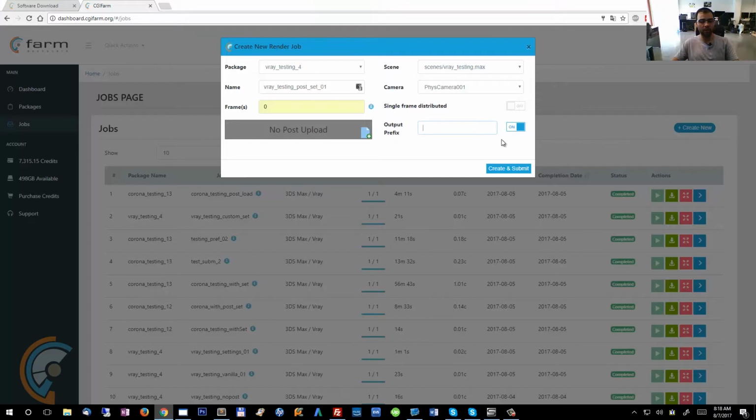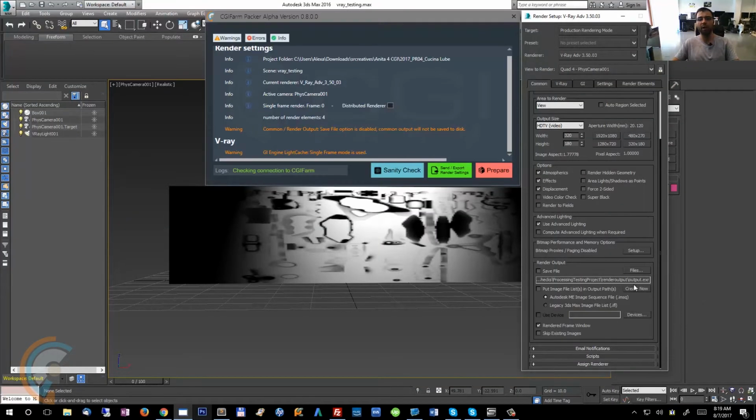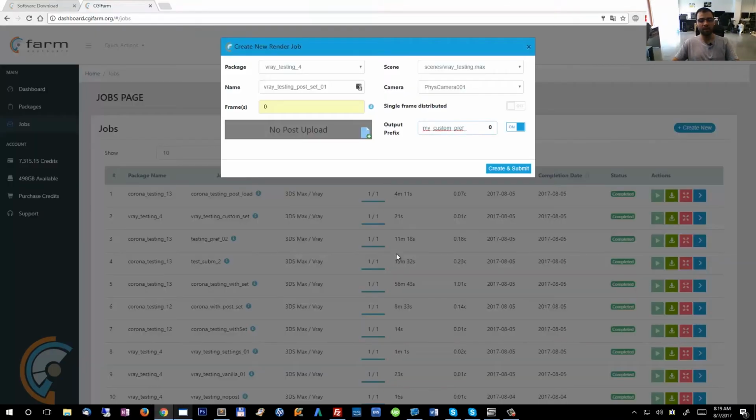If I type something in here like my custom prefix, this is going to be included before the output, so it will be my custom prefix underscore output.exr. This has been a user request, as you have the ability to render the same 3ds Max scene with different cameras, and your output files will be named the same, and when you do post-production that can be annoying. So this is here, it's fully implemented, tested, and it works fine.